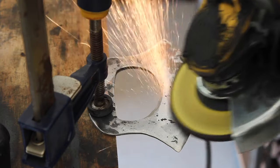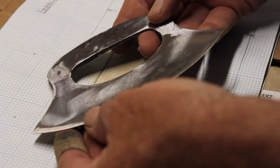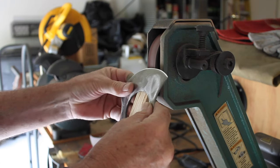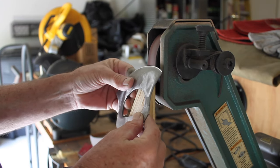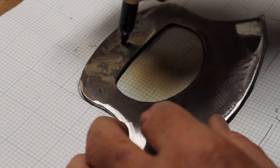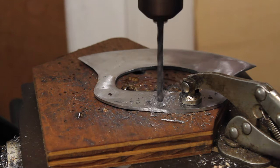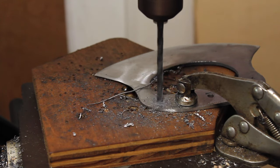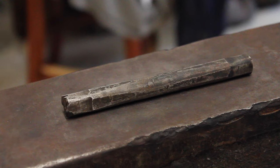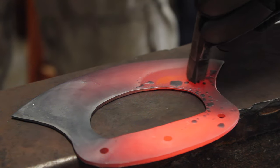There, I'm just grinding out the forge marks on the surface there. And also trying to give it an initial bevel on the cutting edge. Actually was able to get it pretty sharp right off the belt sander. It would cut right through the paper there. And I'm just marking the holes out in the handle so I can drill the holes out. And I'm just putting my initials on it there before I go into the heat treating.